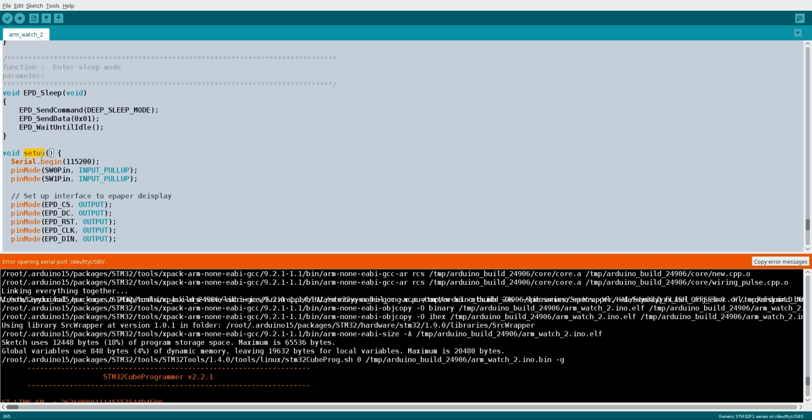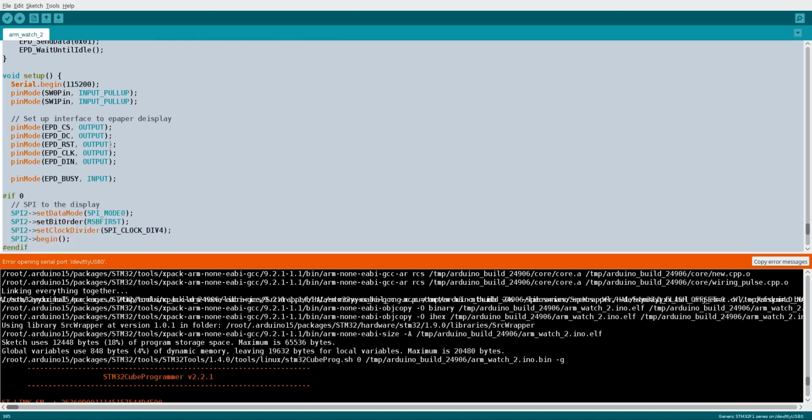This is the Arduino setup function, so that's just setting up the serial port again. It's done twice, isn't it? I just noticed that's in the init function as well, and the pin modes, so it needs a bit of a tidy up.